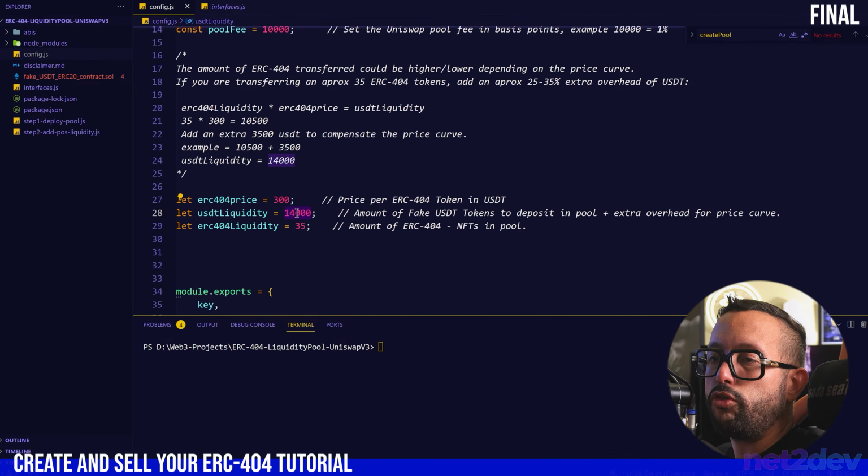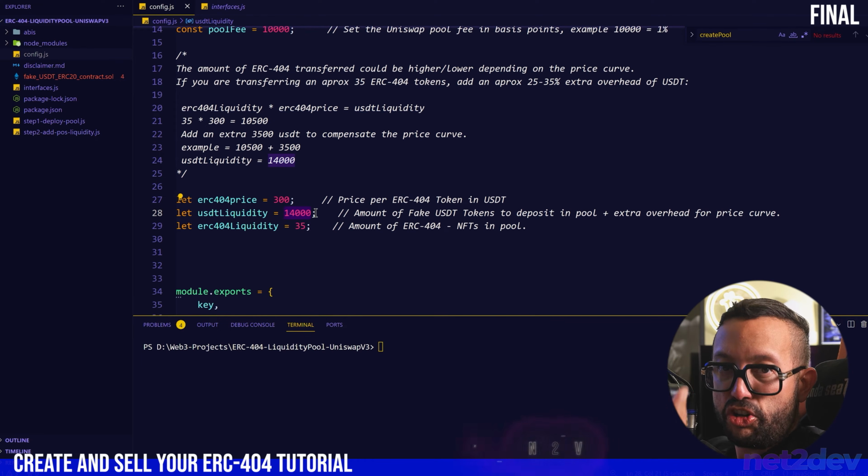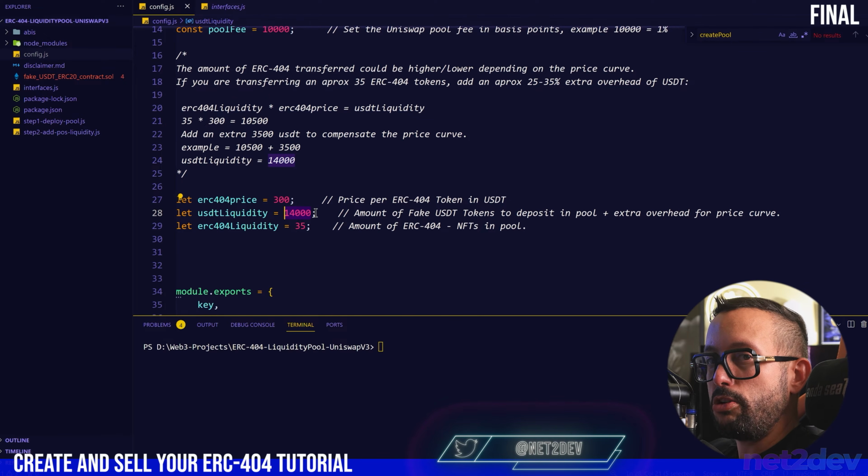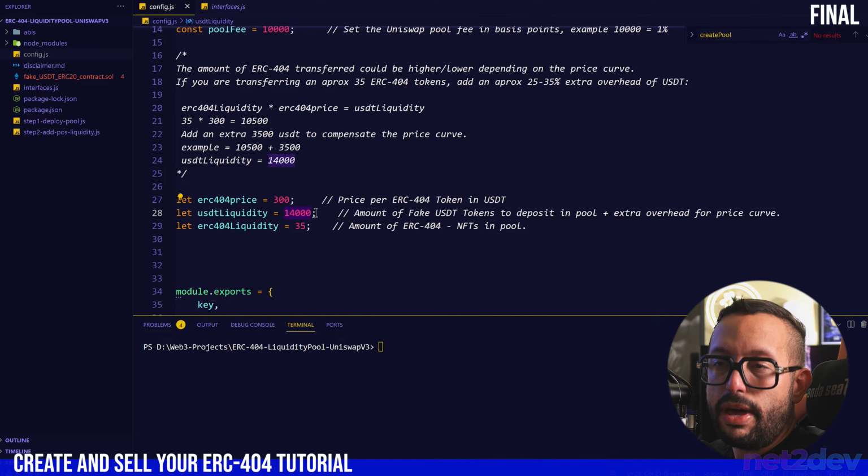So then it has overhead, and then it can calculate that it's going to have enough liquidity to supply the tick. I'm going way beyond the scope of this tutorial, but the tick has a minimum and maximum value or price curve, right? So I cannot set the price exactly at 300 because I need to have some variations in the price curve action, right? That is determined by the minimum tick value and the maximum tick value.